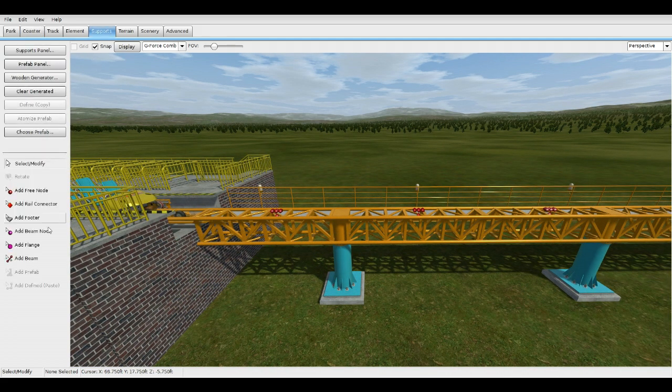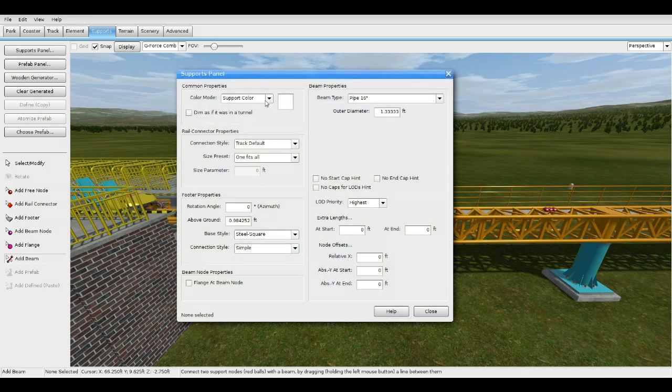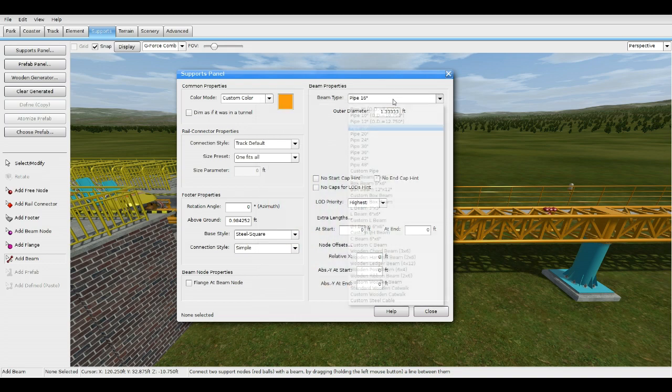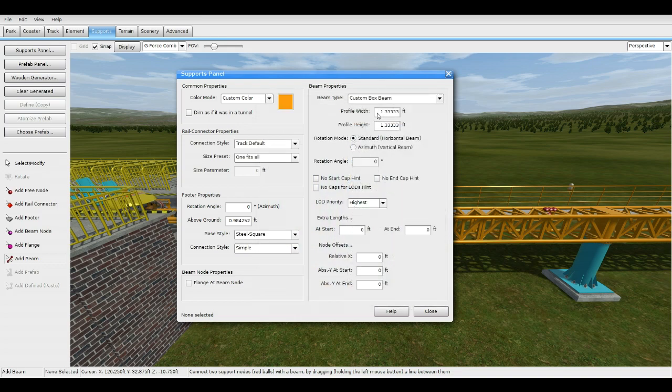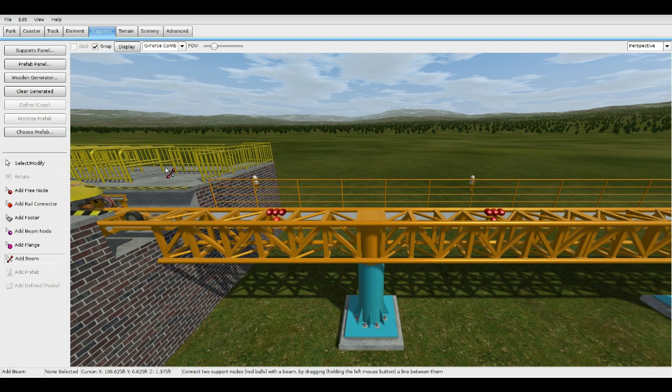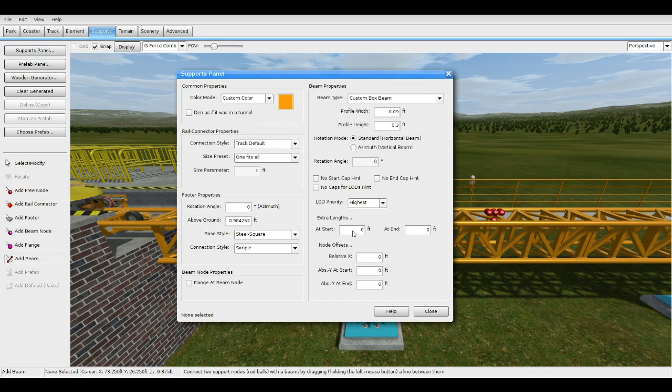Now we need to add the horizontal beam that connects all the sensors to the track. So go to custom color, same color as the track here. Custom box beam. Horizontal beam, width should be 0.09 and height should be 0.3. And grab from this beam. Actually, we're going to add a little bit to the end, so make this 0.5 by 0.5.